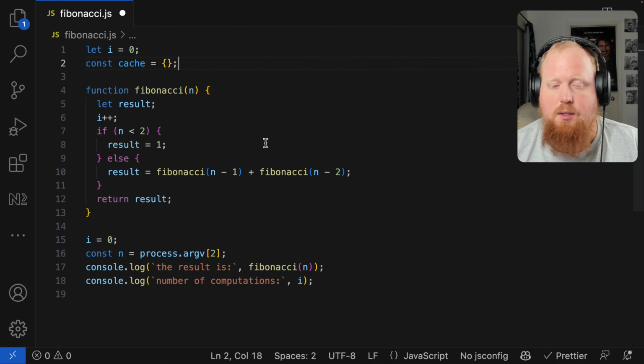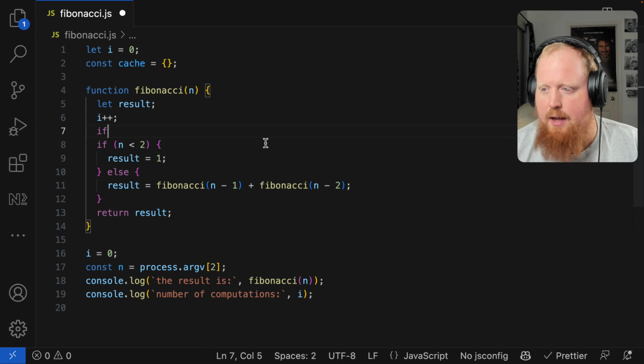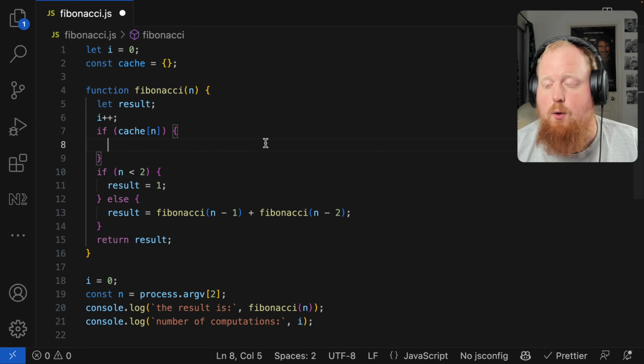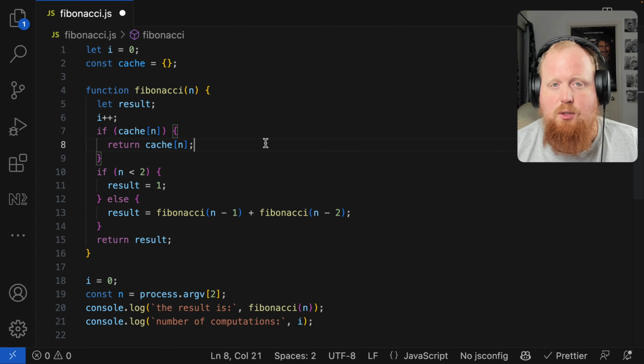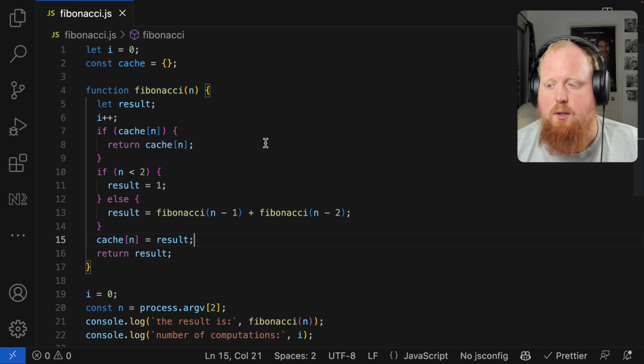And now we're going to adjust the implementation of our function to add a check here at the start to say that if we have a cached result for the parameter that we're given, we're simply going to return that answer instead of doing unnecessary computation. If the answer for our given parameter is not cached, then we'll run the same computation as we had done before. But then right before returning, we're going to store that result into the cache at the correct index. And this is our way of warming or populating our cache.